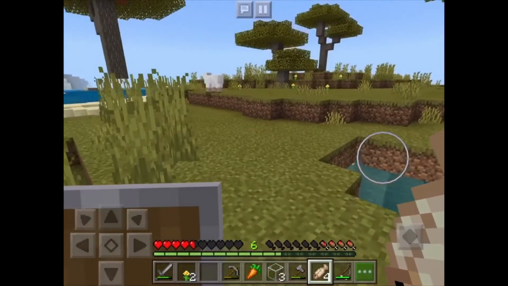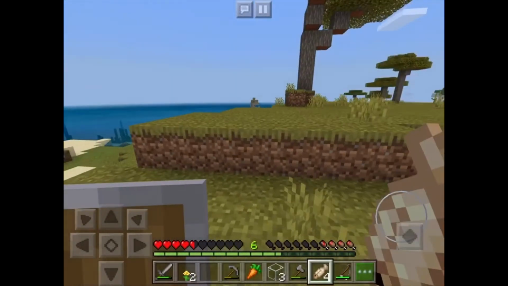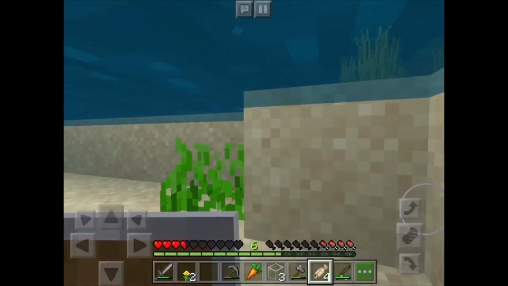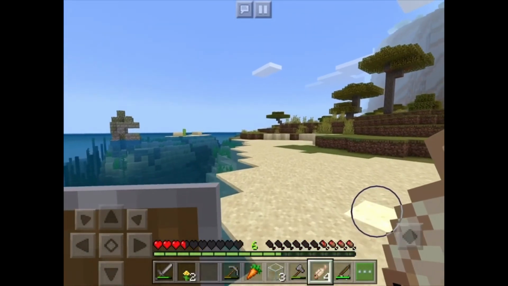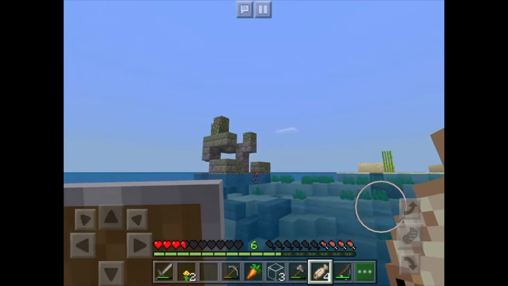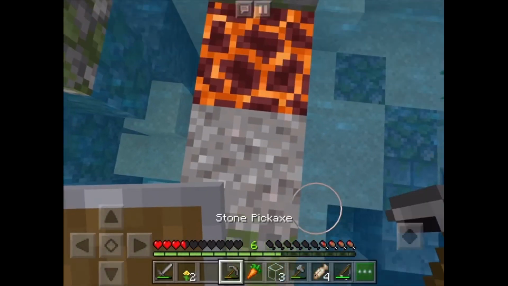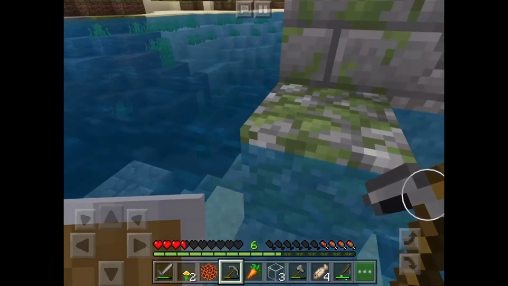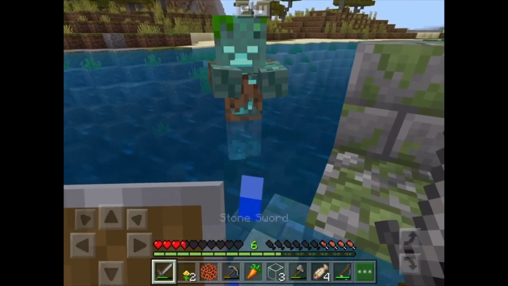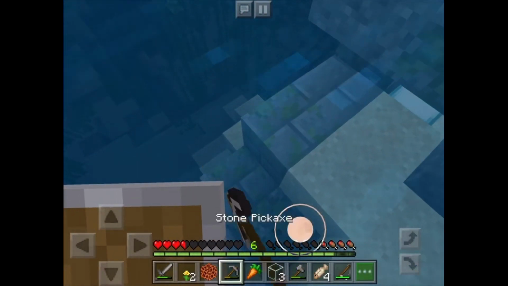Okay, so I'm going to go to that ruin. Okay, so what's up with that stuff? Hmm, where's the chest? I mean, this thing would be kind of useful for underwater exploration. Ugh. I knew by now. You don't have to prove.